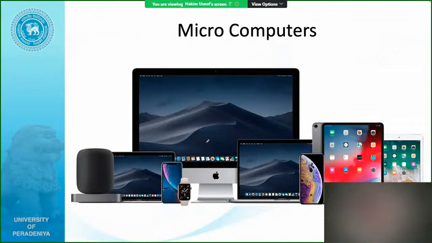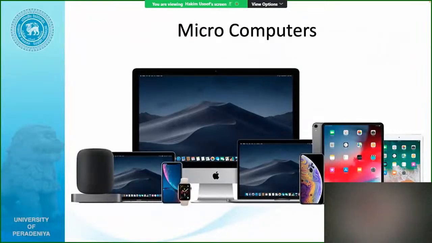So you have all these devices, all of them have microcontrollers or microprocessors. And all these devices are now called microcomputers, or personal computers. Even your smartphone, like a Huawei or Samsung or Vivo or Apple, iPhones or anything like that, they are all actually computers because they can do what my first computer couldn't even think of.